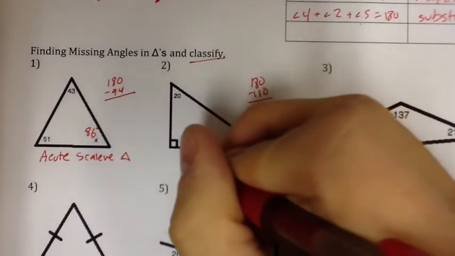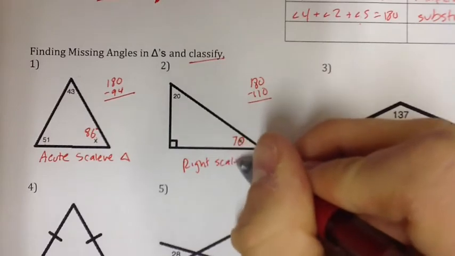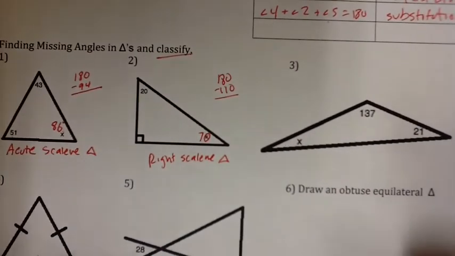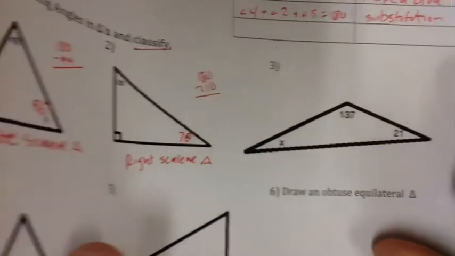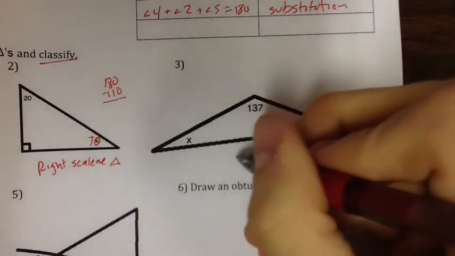Okay, and so now we have a right triangle. And all of the angles are different. That means all the sides are going to be different. All right, so it's a right scalene triangle. Okay, coming over here, and you may also notice, okay, yeah, that's an obtuse angle.